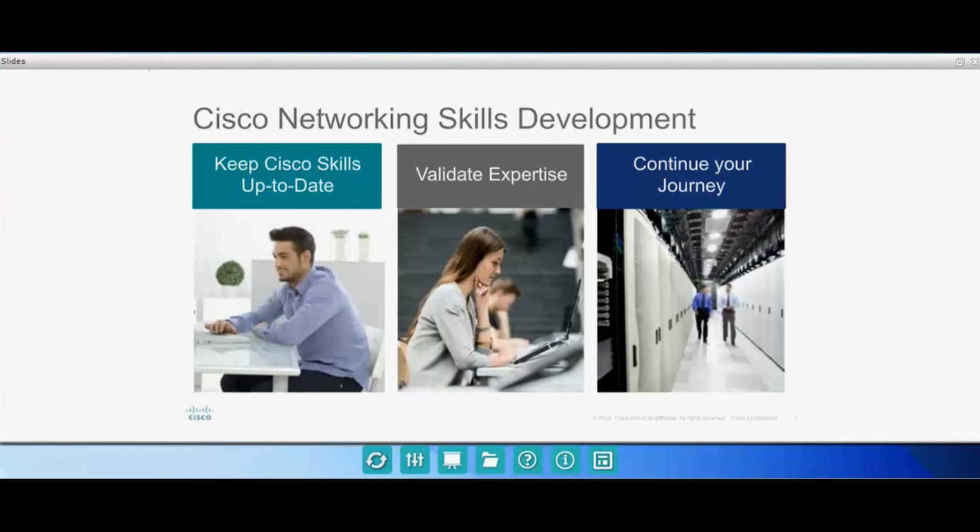And then last, it's a little cliche, but I think everyone will agree that it's all about staying relevant. Where do you get to this point of wanting to learn more? It really just comes with that desire. You've gotten interested in new technologies. You want to take ownership of your networking journey, and so if you've not looked on the Cisco.com website at our certifications recently, take a look at that.